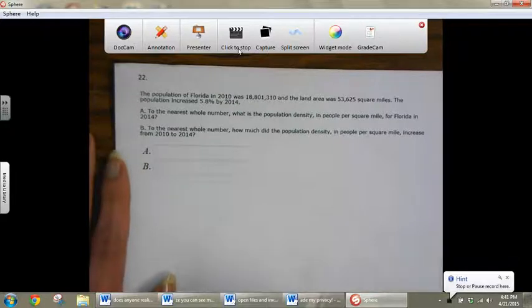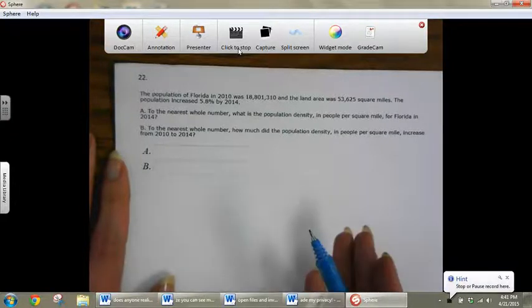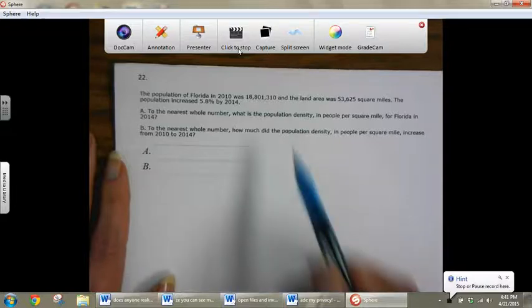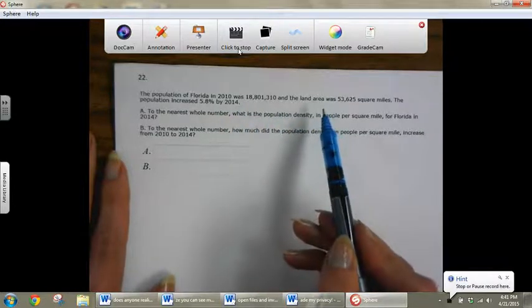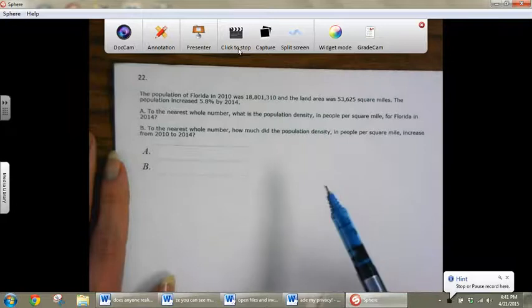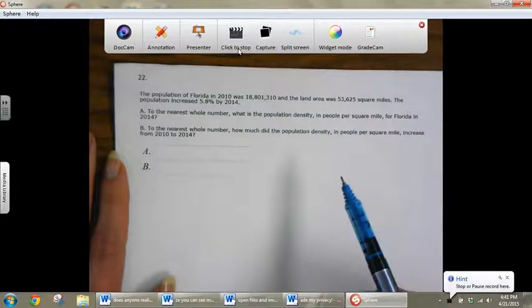All right, next we're going to work on this problem involving population density, and that simply means the number of people per square mile. Sometimes if I feel confused about problems that have such large numbers, I like to take a moment to stop and think about how this would work with really small numbers.